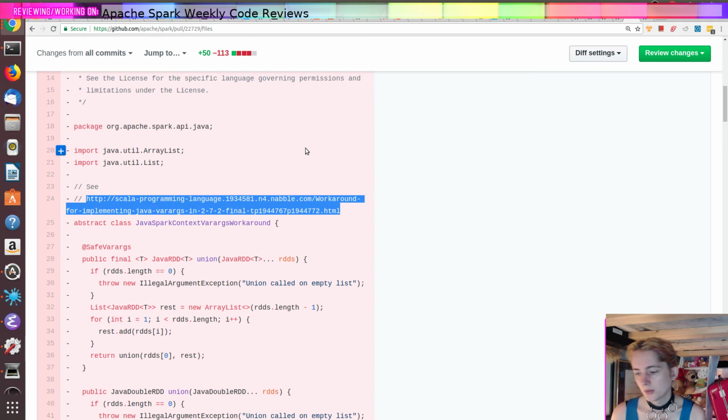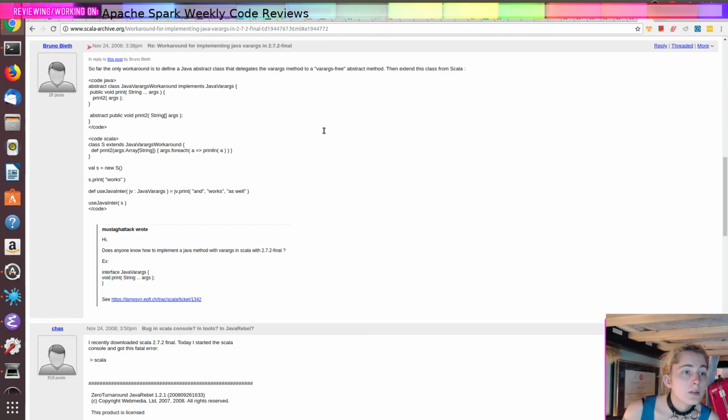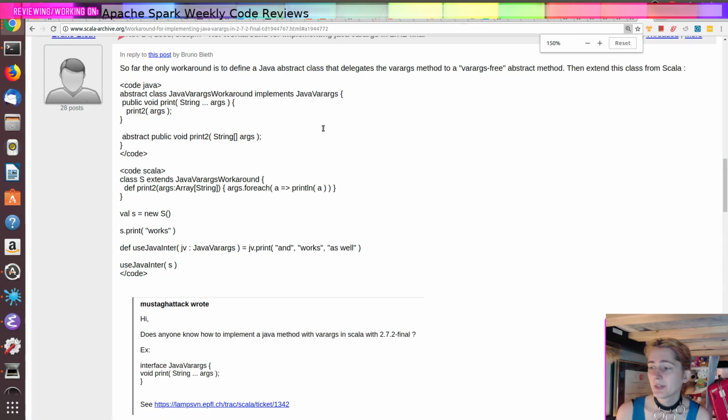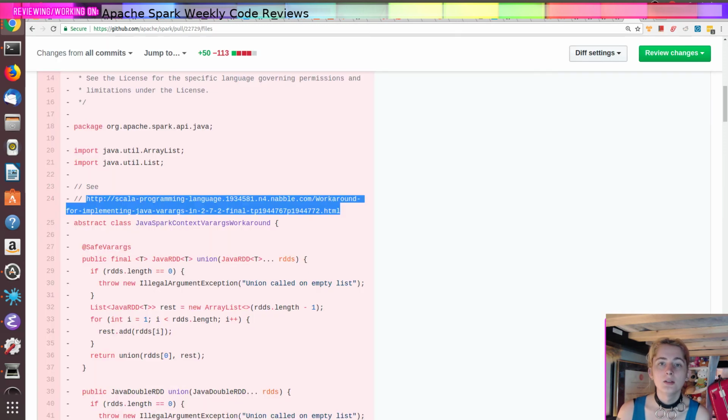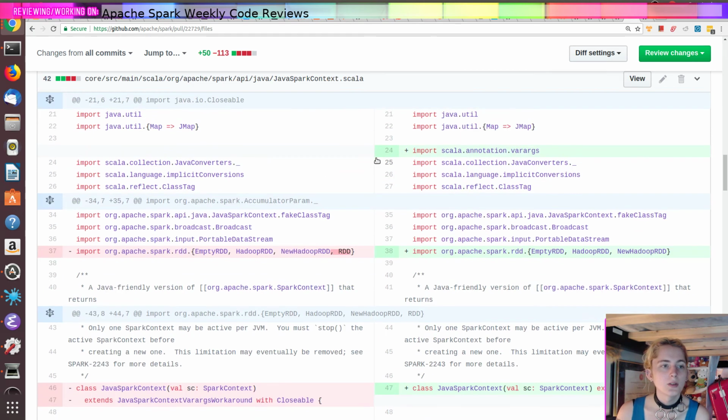Okay. Okay, I'm going to zoom in because I can't read that, so you probably can't read that either. So far, the only workaround is to define a Java abstract class that delegates the varargs method to a vararg-free abstract method, and then extend this class from Scala. Oh, but presumably that's been fixed. Yeah, we have a varargs annotation.